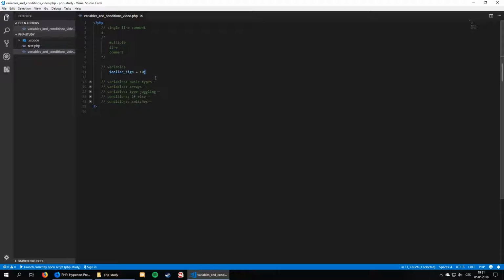As I've been talking about code style, this is my code style. So I start by simply naming a variable. I use underscores if I want to specify different parts of the same name. I can just use $sign as one word, but I like to use an underscore just to specify that it has a subname, where one part is dollar and the other is sign. It means the same thing.